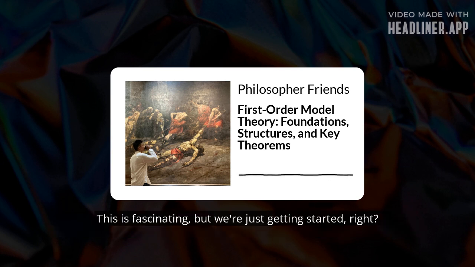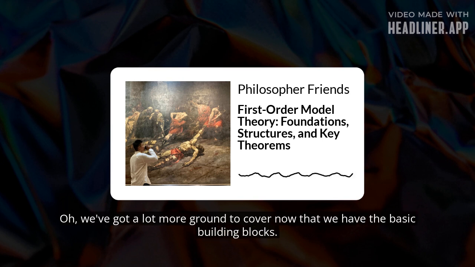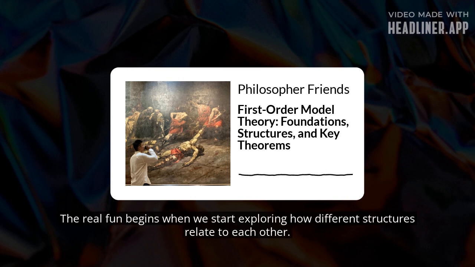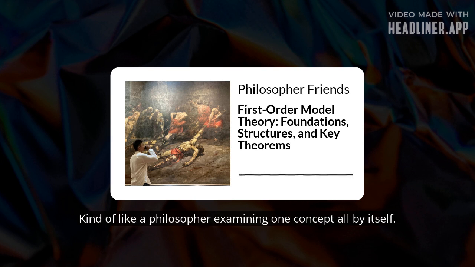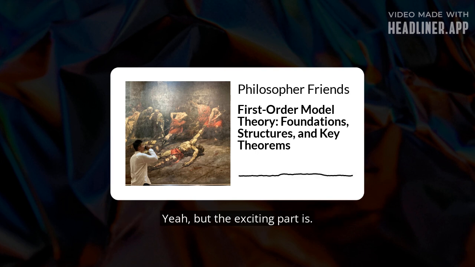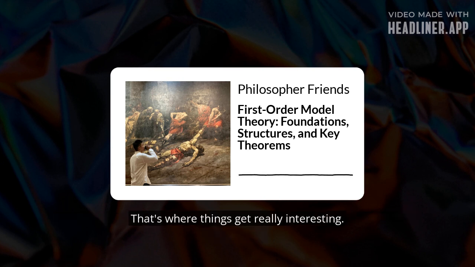This is fascinating. But we're just getting started, right? I mean, where do we go from here? Oh, we've got a lot more ground to cover. Now that we have the basic building blocks, the real fun begins when we start exploring how different structures relate to each other. So far we've been focused on single structures, kind of like a philosopher examining one concept all by itself. But the exciting part is exploring how different structures relate to each other. Those connections, that's where things get really interesting.